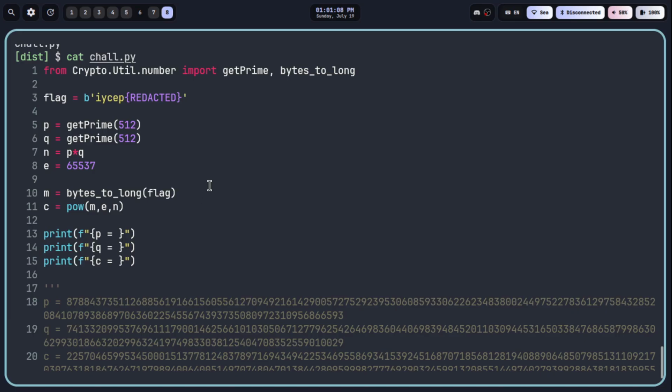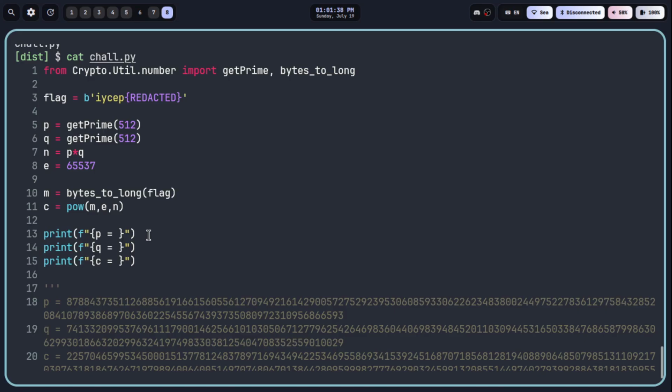RSA encryption. So you can see our message here is converted from bytes to long, and we get m to the power of e modulo n. So that's our ciphertext. And you would see here that firstly we don't get n, which is our public key, which is weird because normally for any real world case the public key will be given, and even in CTFs the public key will be given, but we don't have it.